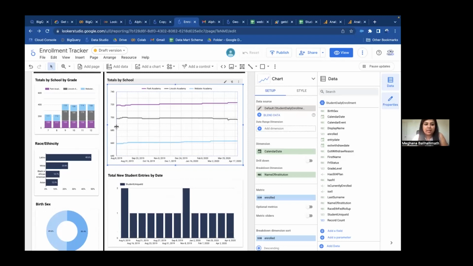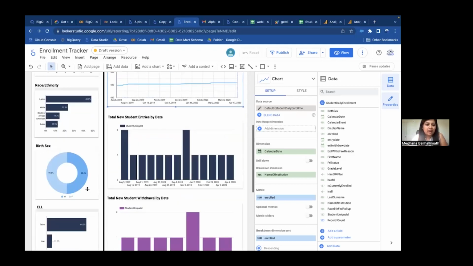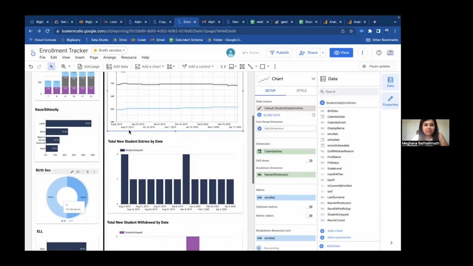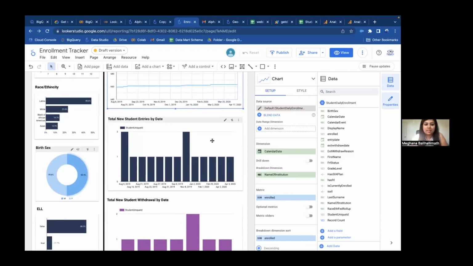We can have it by school. This is for a district, so you can have it by school. You can filter using these. You can cross filter, say that, oh, I want to see 10th grade for Webster Academy, what is the enrollment through the year? You can filter by race and ethnicity, then also ELLs and disabilities, everything you can filter and see, whether homeless or military, gifted and talented, everything can be used. This is just a sample dashboard.